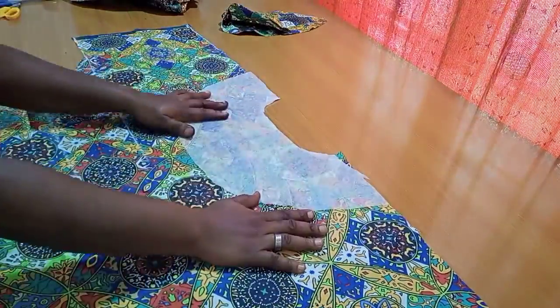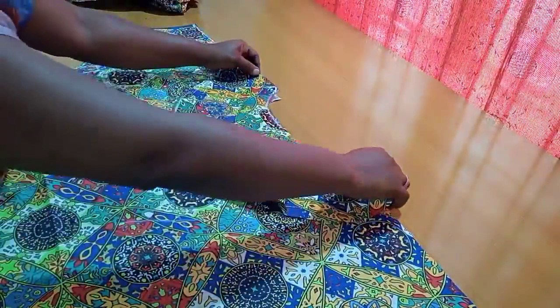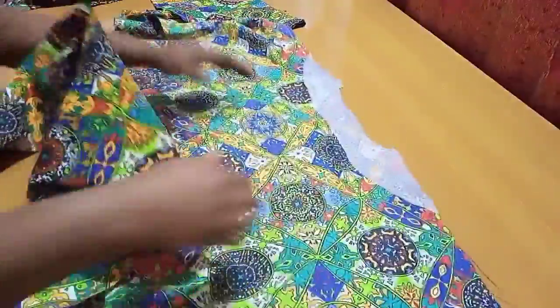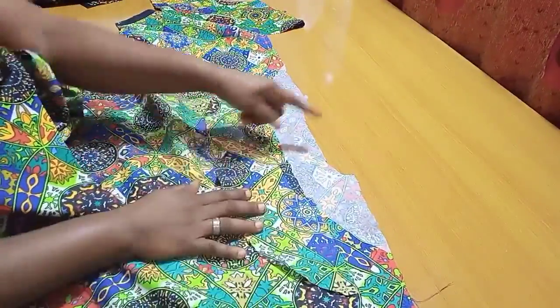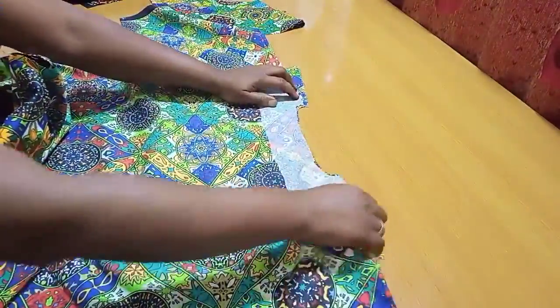I'm just going to go ahead and iron my interfacing on it, right? So I'll come back to show you the next step. And so here, guys, you can see I've ironed my interfacing. You can see how this looks. So what I will do now is to place my facing right sides facing each other.